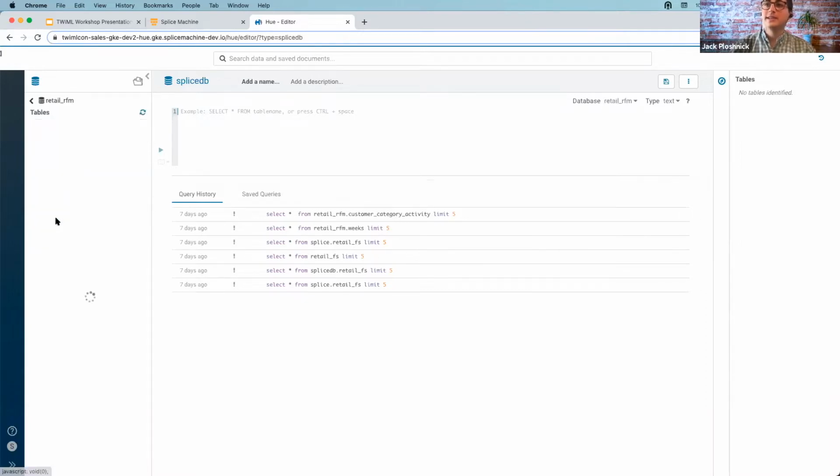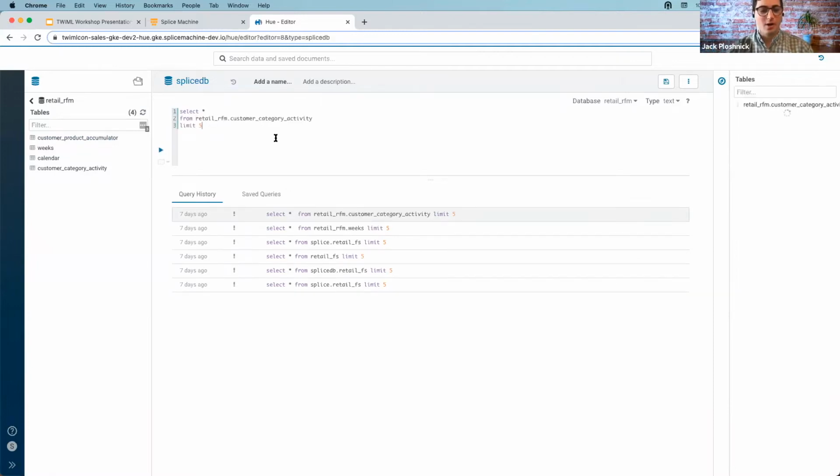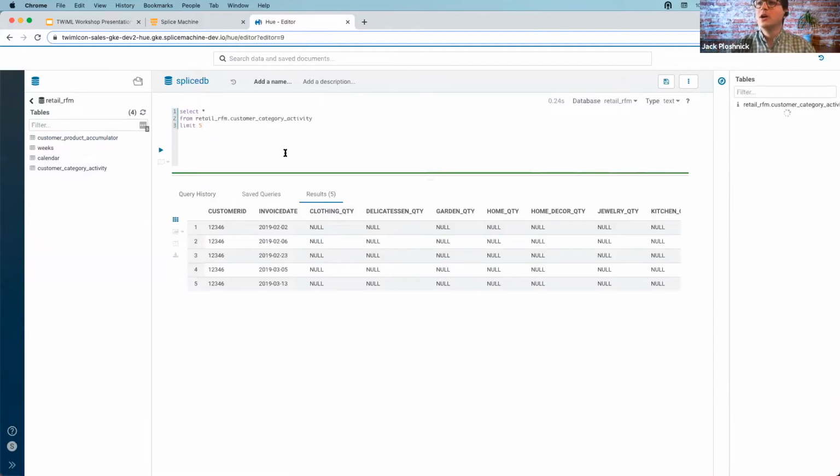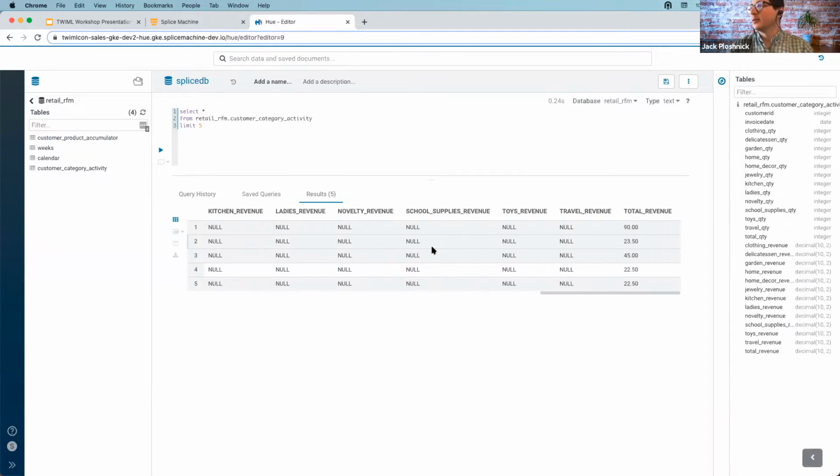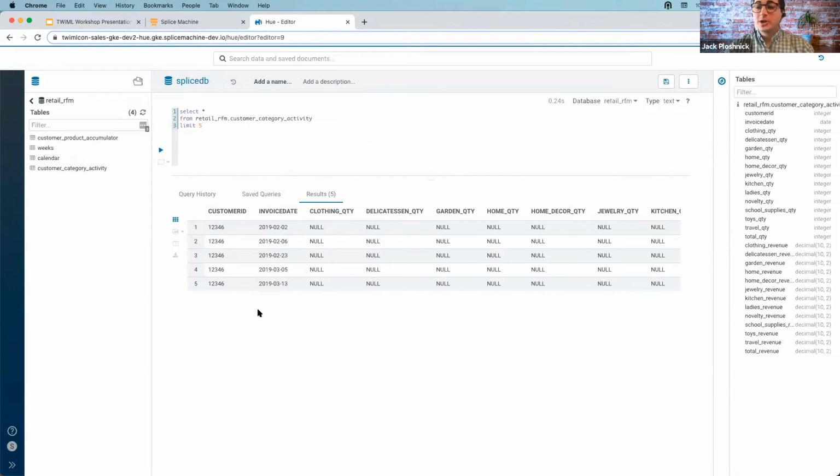We can click on one of these and see the tables associated with this schema, which is not at all unusual for a SQL editor. We can go ahead and query the database and see the results in the table. What I'm showing you here is that underlying the whole system is a single database. You can query it and interact with it however you normally would.